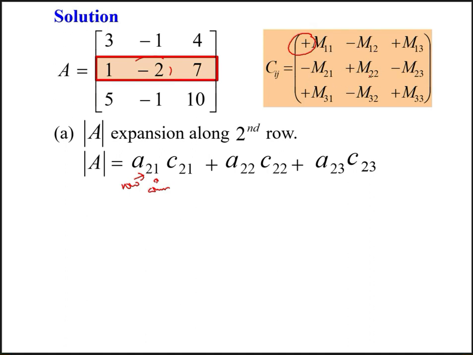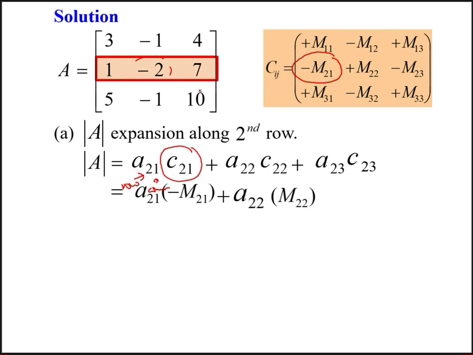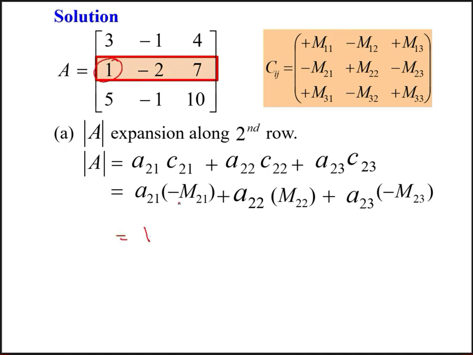To find the cofactor of 21, that means we are looking for a negative minor of 21. Instead of writing C, you can replace it with the minor M. So your next step is to simplify. C22 is just this, and C23 is here. After that, just substitute in your values, writing down your first element in the row that you have chosen, which is 1. And then don't forget to write your negative sign in front of the minor.